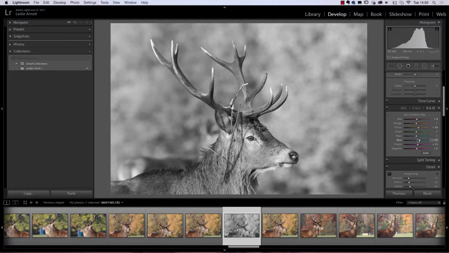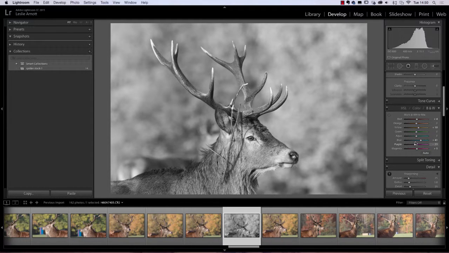Now the blue, I'm hoping, and yes, if you look at the nose of the deer, when I drag this up slightly, can you see it's just highlighting the nose slightly, and that's quite nice, I like that. So I'm going to drag that up to about there, about 41. All images are different, you've got to experiment using this, but you can just see how much it actually alters the black and white image.